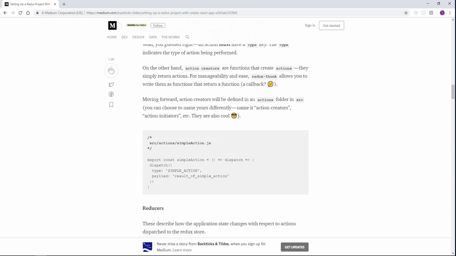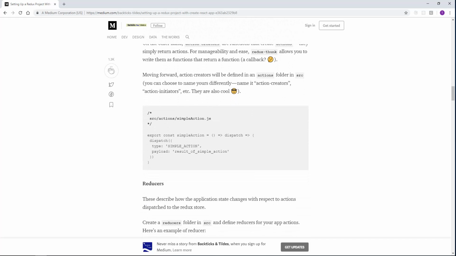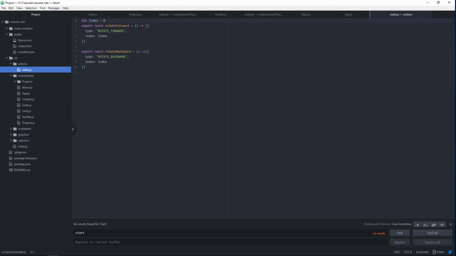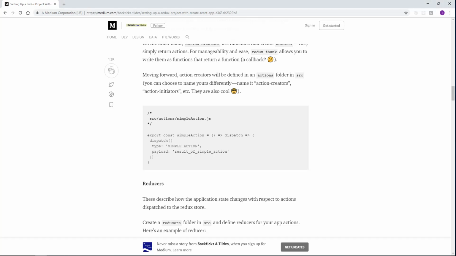So it's a callback. Our action creators will be defined in our actions folder. Name it action creators, whatever you want, but we're naming it actions. I believe we already have an actions folder with our index.js that we haven't done anything with.